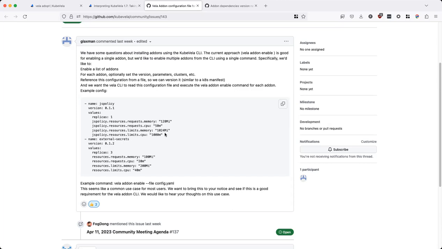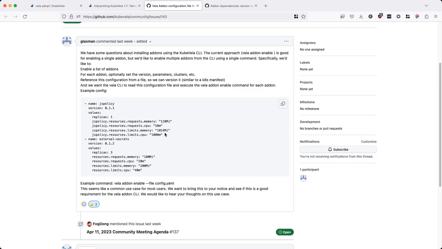So although I agree that this format might not be very suitable for being directly implemented in the Vela add-on enable command, I think there might be some alternative ways we can work on, so that given some kind of file, you can enable a list of add-ons, allowing you to deliver a lot of add-ons in one command. Yeah. So it's just how we implement it.